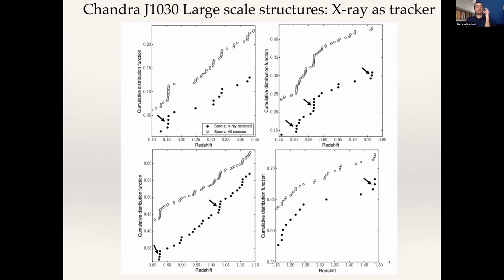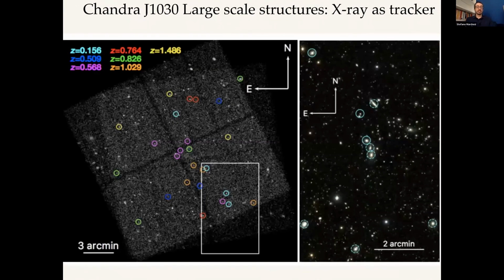As you can see, even a small number of sources detected in the X-rays, like is the case here, 4 sources with a redshift of about 0.15, are usually an excellent indication of a large-scale structure that can be confirmed at a much greater significance in the overall sample. So we were able to find a lot of structures in the Chandra sample, and the majority of them, if not all of them, are confirmed with a larger significance once one takes into account the whole population.